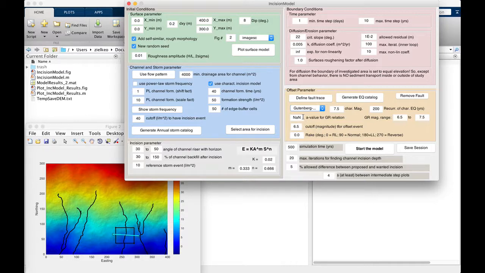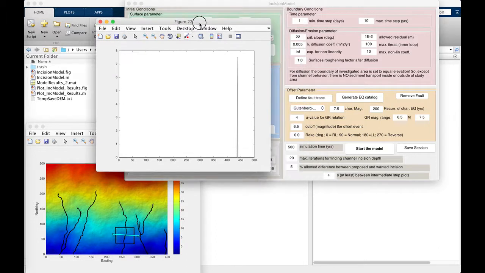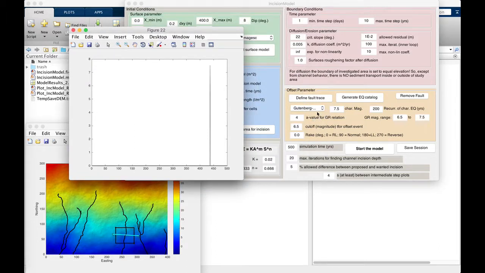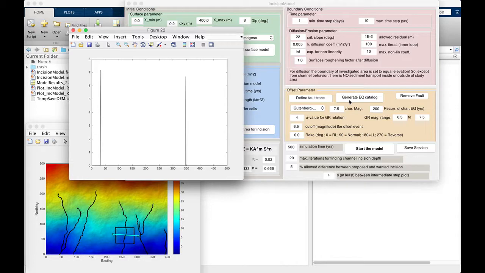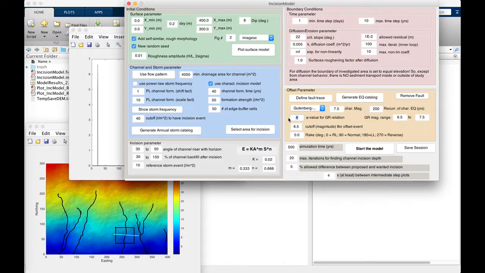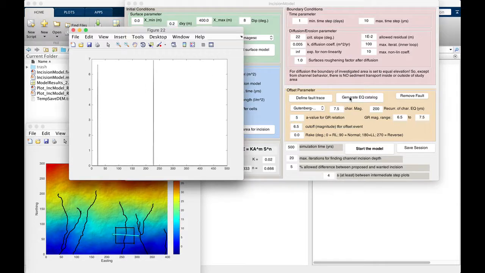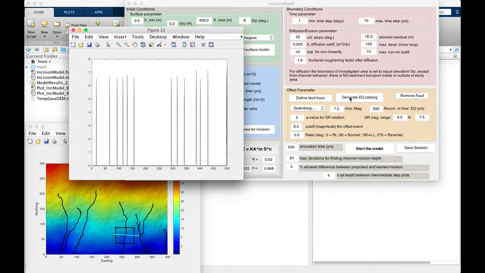And after you've decided what to do here, for example, if I use a 4, this is really the A value, and then generate an earthquake catalog, you can see, with that given activity, I had actually just 1 event occurring, or maybe another one, or here 2, because this is really randomly picking from the statistics. So now let's say make this activity 5. You can see I have a lot more events in that magnitude range, which is shown here.